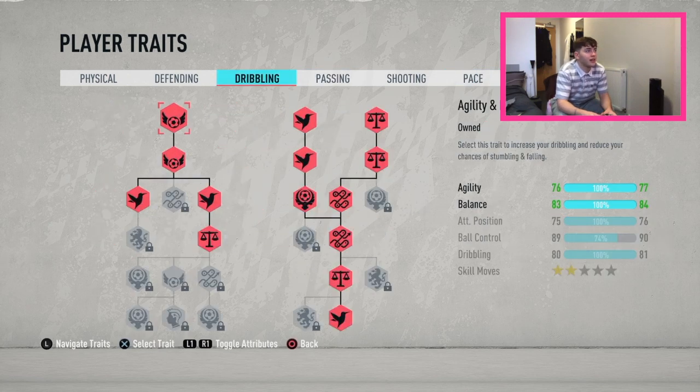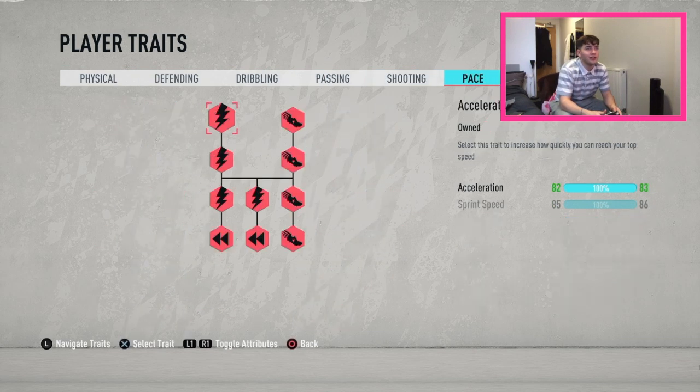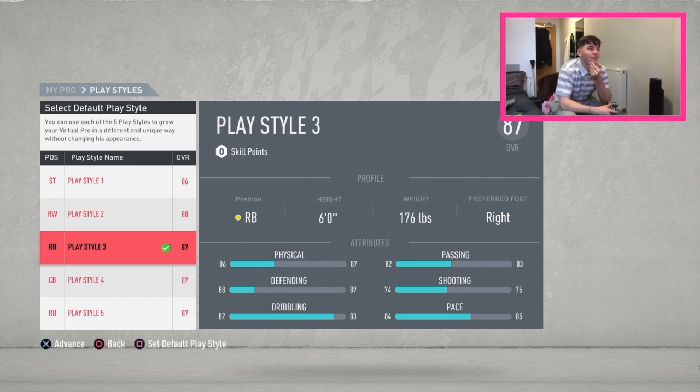But yeah, I think that's it. Those will be the traits for the most OP Sergio Ramos on pro clubs. All right, let's look at his overall rating now. 87 rated, so I think that's what you're gonna max out at, 87 rating, if you use all your skill points. Have a look at the stats now compared to Ramos.